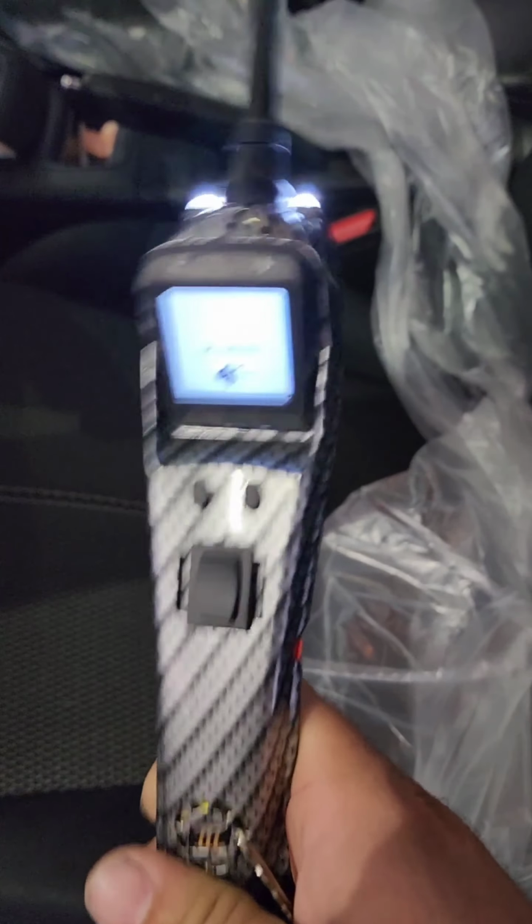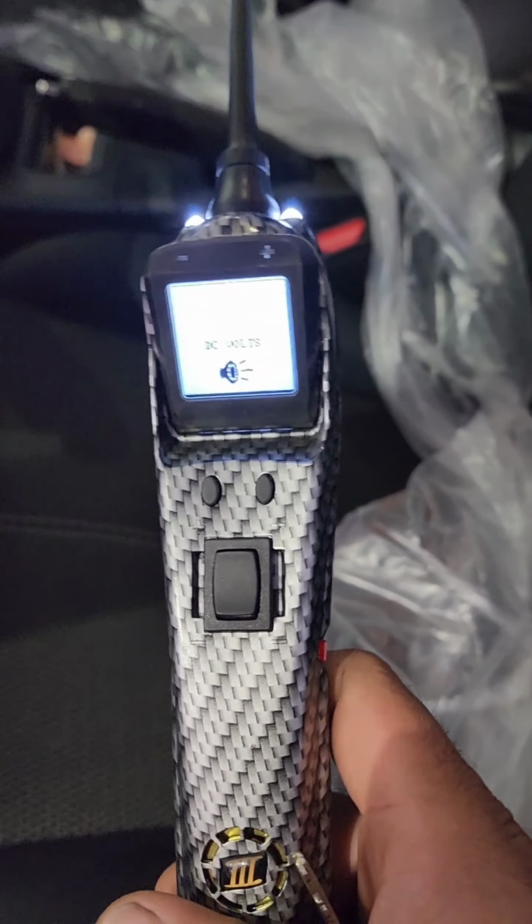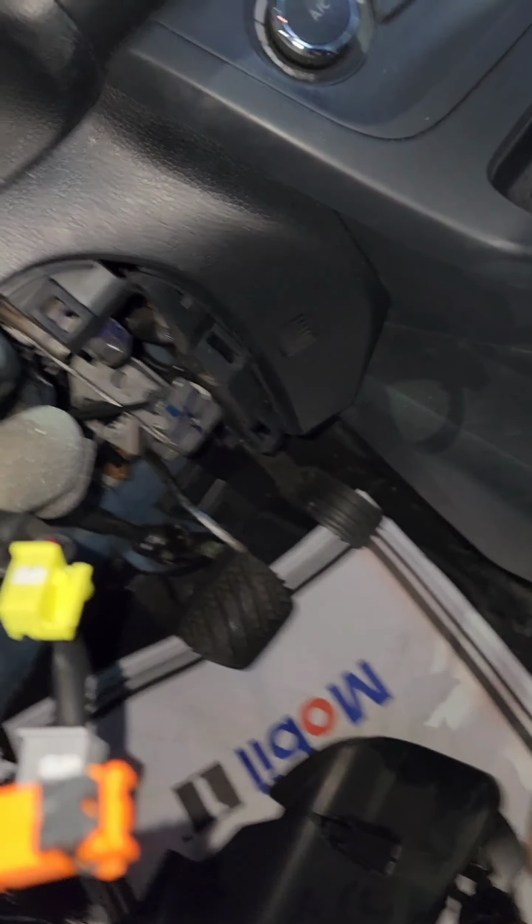I'm gonna do some power checks with the power probe. I love this thing. Anytime you're doing electrical work, if you don't want to bust out the DVOM, bust this thing out. This thing is definitely worth the money. It's my 3rd one. The other one's just either broke from falling or what have you, but I love this thing. Okay, I'm getting somewhere.